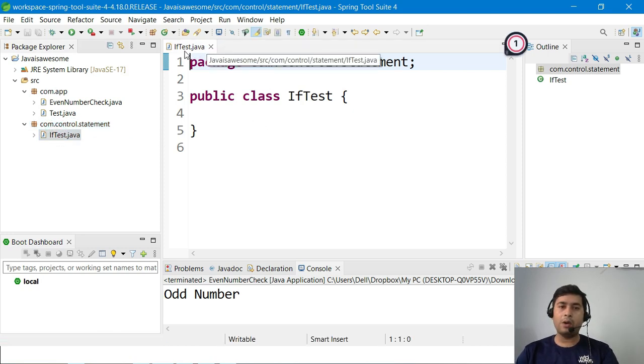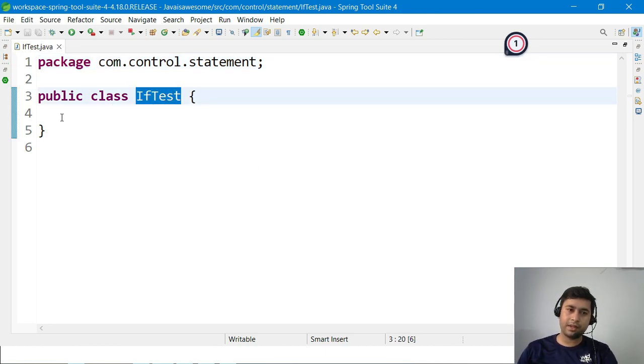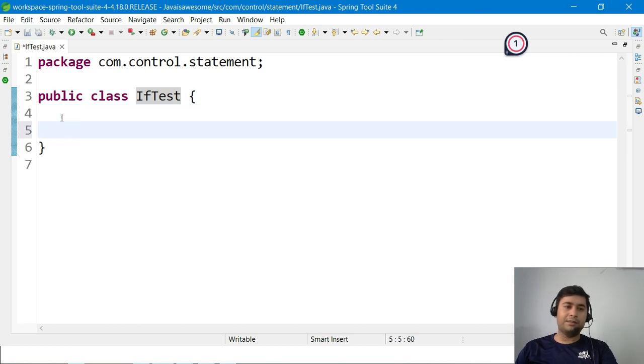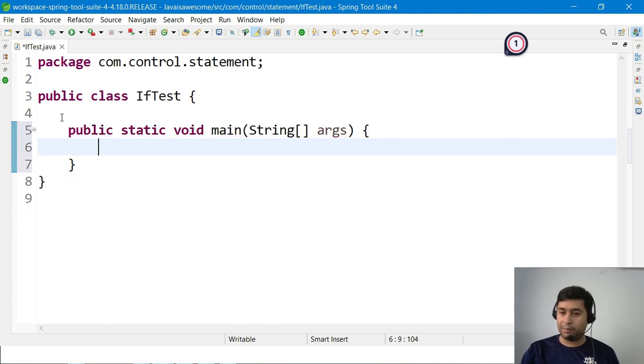How will if work? Here we have created one simple class, which is called IfTest. It's boilerplate code, and you already know that if Java wants to call your code or your methods, it knows only one method, which is the main method. So as of now I'm going to write each and every piece of code inside the main method.